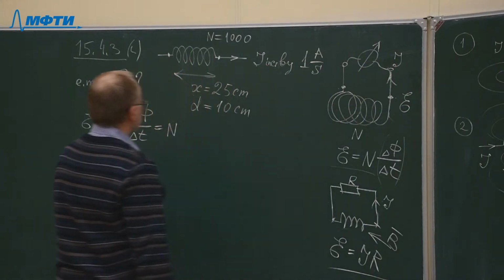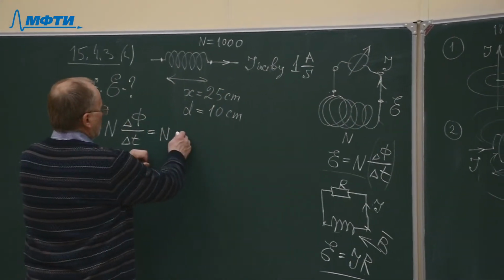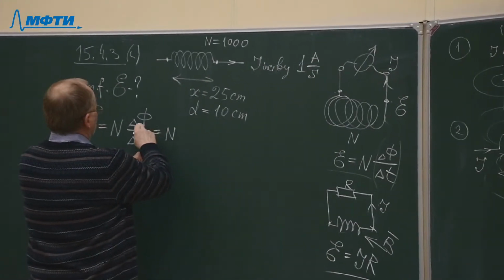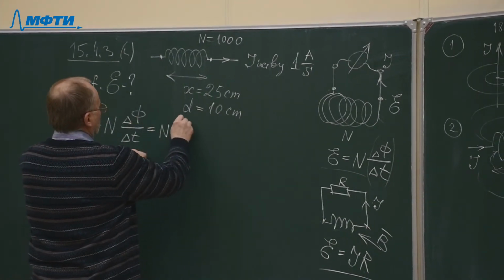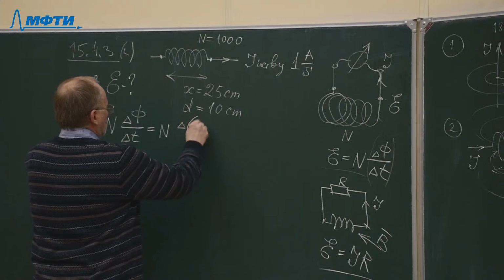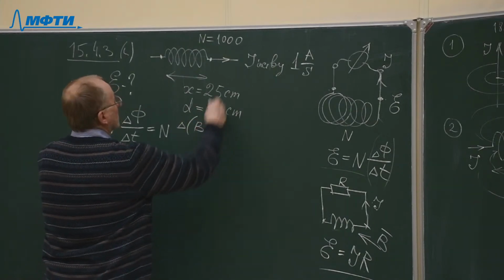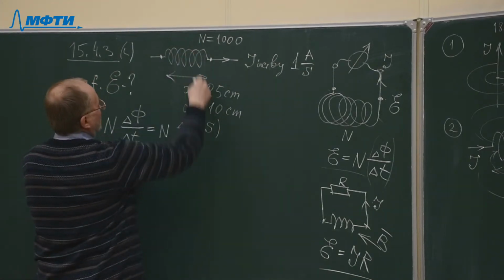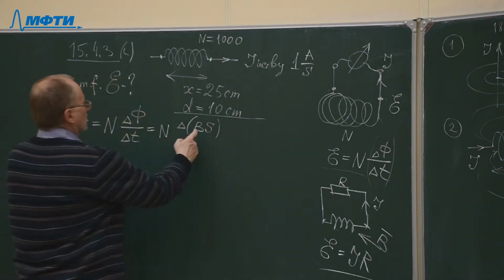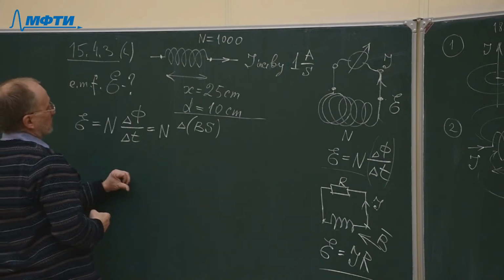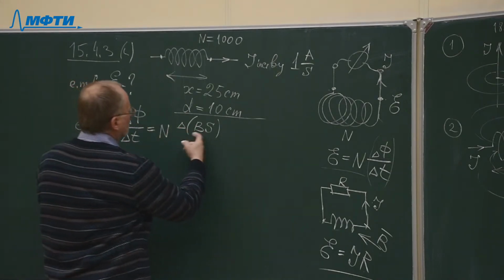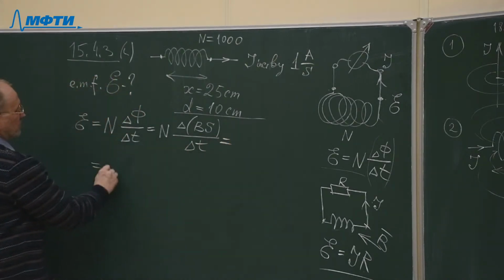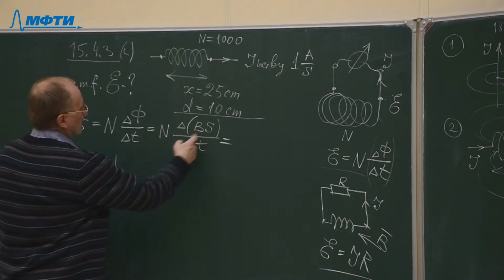The magnetic field will be, so that will be the magnetic field flux, first of all, is the magnetic field B times the area of cross-section of this coil. The area of cross-section can easily be calculated because we know the diameter of the coil. So BS is the magnetic field flux, and we have to calculate the change of this quantity, delta BS, the change in time, and that will be the number of turns.